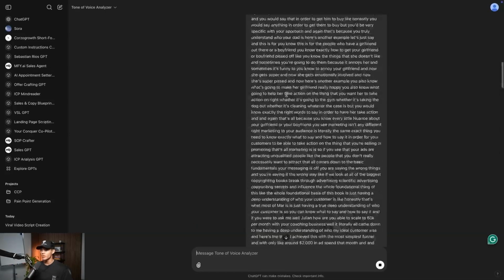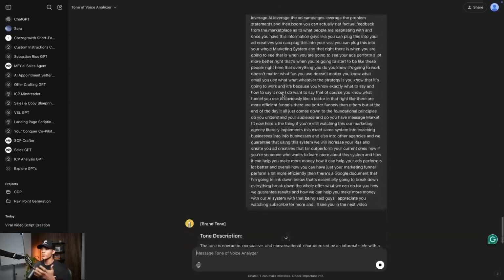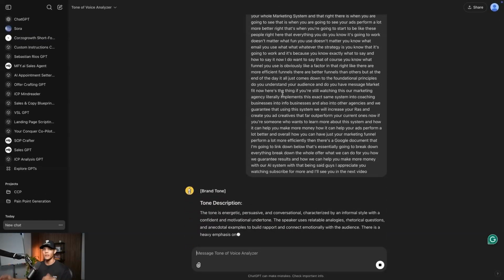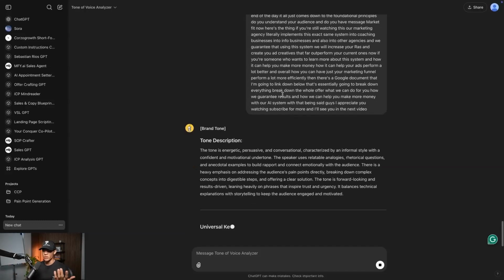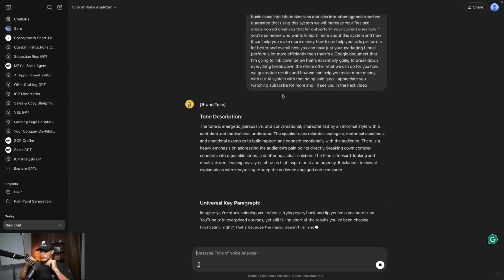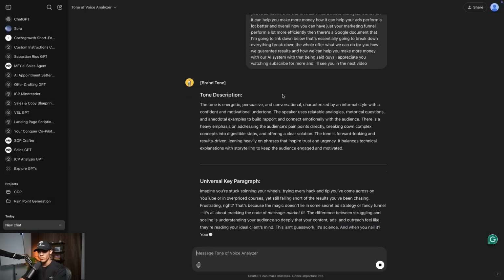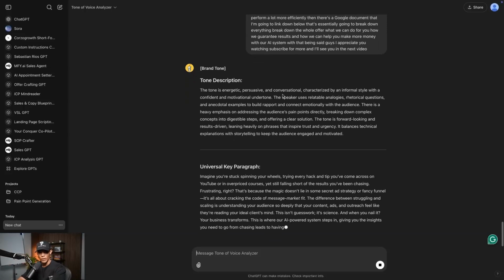Again, if you don't have a YouTube transcript or anything long form, I'm sure you do, then just literally talk to Super Whisper for like 5-10 minutes. I've never used this before, so I don't know how it usually is, but usually what I'll do is I'll just go to a normal custom GPT or ChatGPT and tell it, hey, analyze my voice and create me a tone of voice breakdown, and that's it.